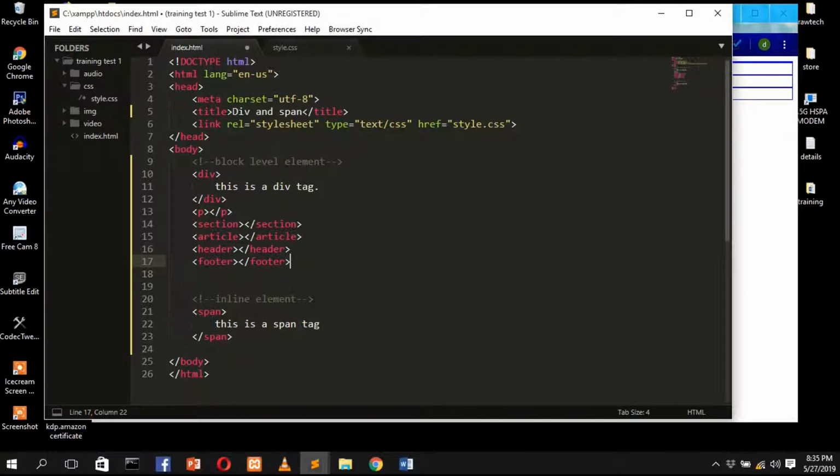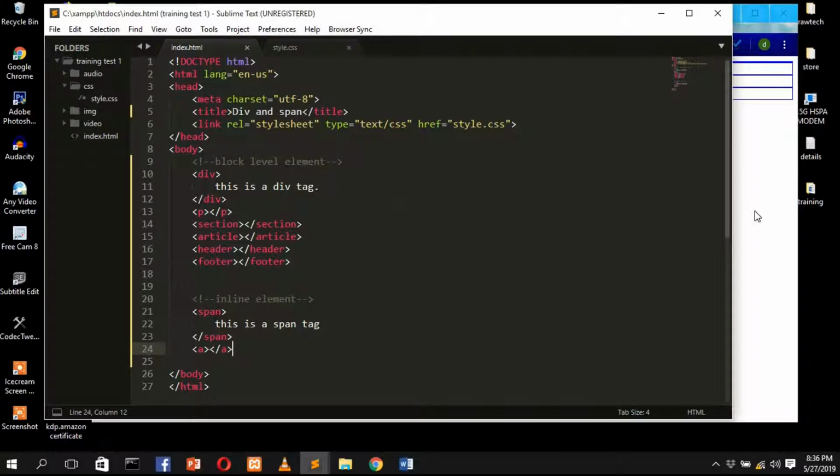I don't think I can remember anymore. Okay, so you guys can go ahead and play around with that. Then for span tags, the only one I can remember is the anchor tag, which is our a tag, right? This is the tag we use when we want to add a link to our text. If you go ahead and play around with this, you find out that this is an inline level element, right?